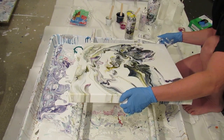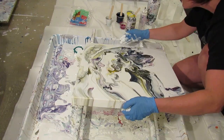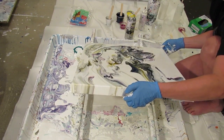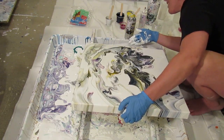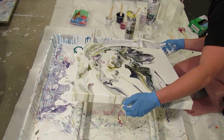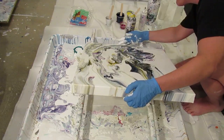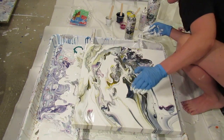I always forget how much more paint a gallery wrap canvas actually takes on the sides. Obviously it's thicker, but you don't think about it needing more. But it does. I want this to get over the corner, the edge. There, fine.